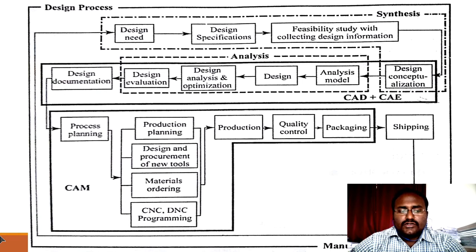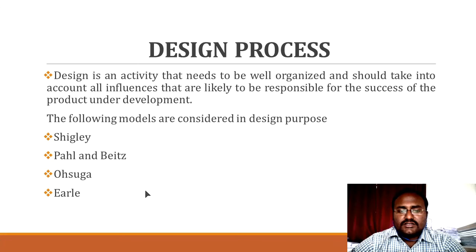Okay. So here we are using some designs. So normally we are following four design purposes. So before that, what is meant by design process? It is a kind of activity that needs to be well organized, and it should follow all the influences of design, responsible for the success of the product under new development. That's why we are using design process.